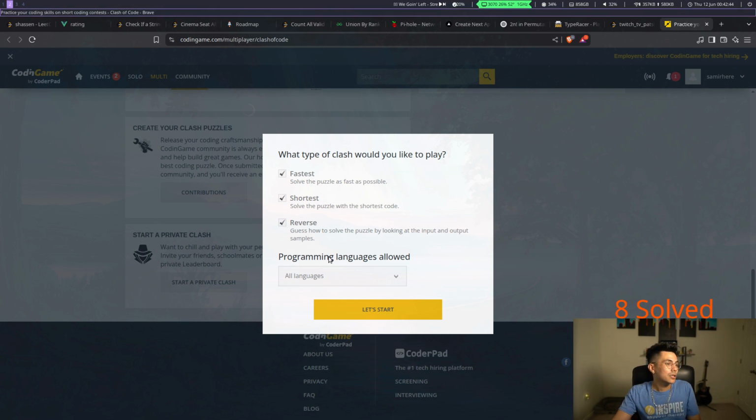Interesting. What do you guys want to do? Should we just do the fastest? Disable shortest? Okay, no shortest. These two. Reverse. Gotcha. Okay, yeah, we can do this.